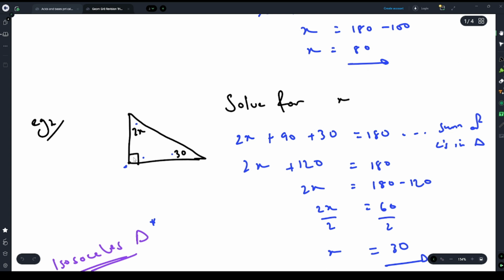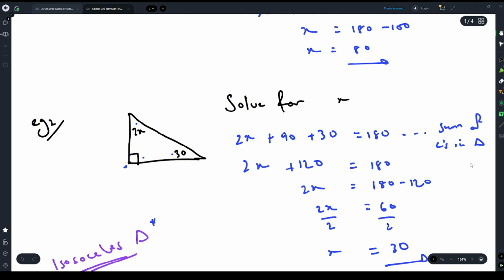Here we're dealing with a right-angled triangle, as we can see. We've got one angle to be 2x. The other one is 90 degrees, though they don't write the 90. They just indicate that right angle with a square box alongside. And the third and final angle in this triangle is 30 degrees. So setting up our sum, 2x plus 90 plus 30 is equal to 180.